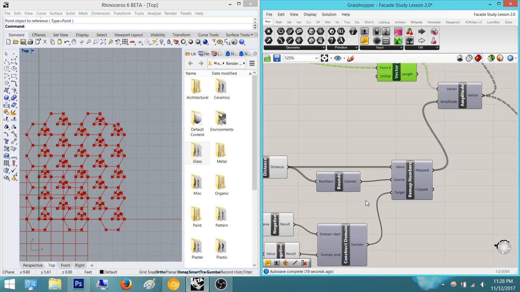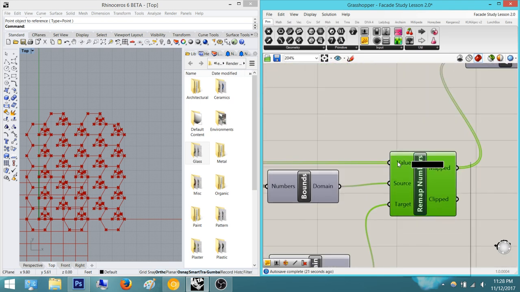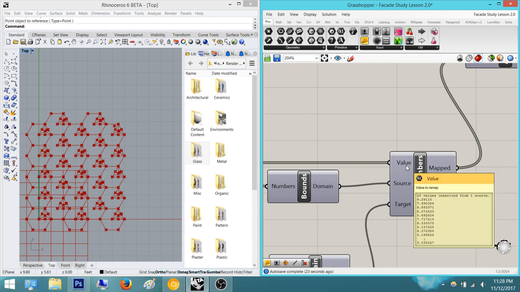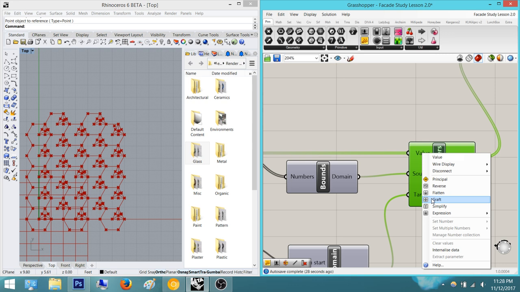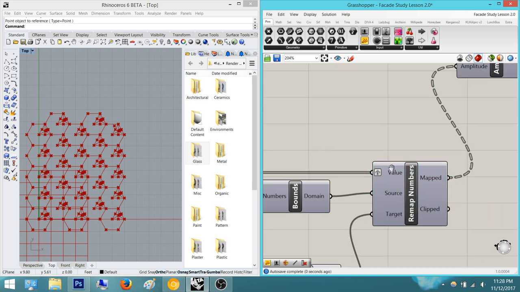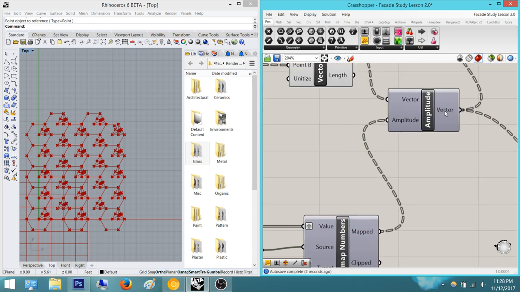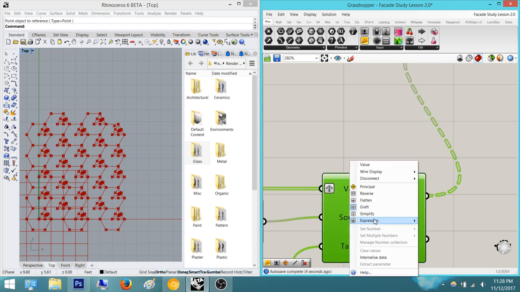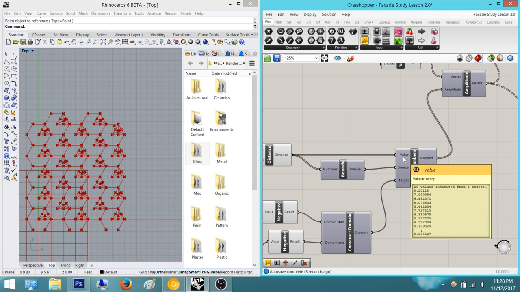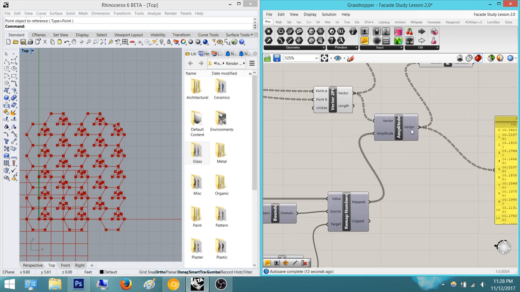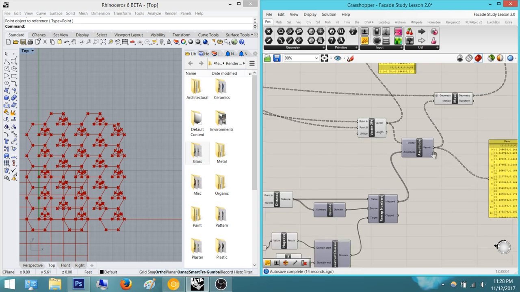So yeah, that's 625. This one's reading 25, right? Yeah. Okay, that seemed to fix it. Let's see why that fixed it. If we look at this, values to remap, and then this mapped. It's still reading 25. Amplitude's reading 25. The vector. So we did isolate it down.